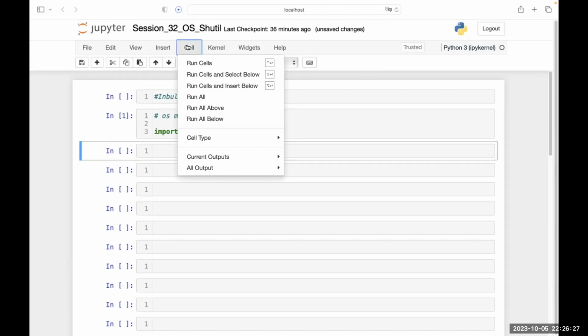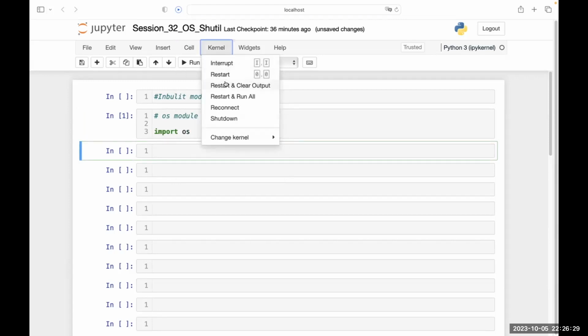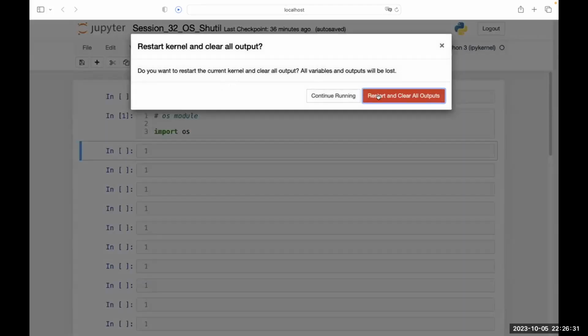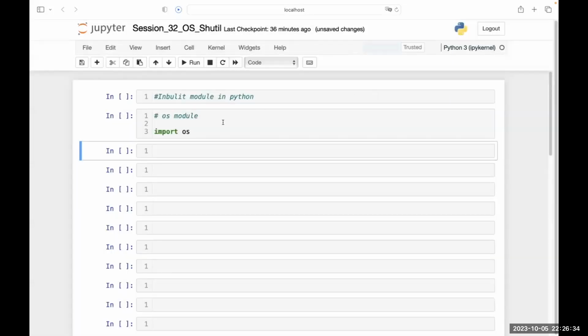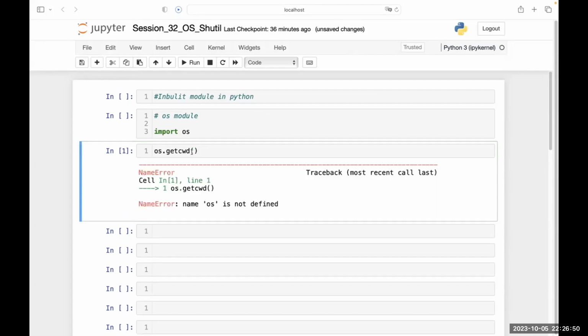For that, let me first restart and clear output. There is one functionality called os.getcwd. If I simply write os and run this, I am getting an error.